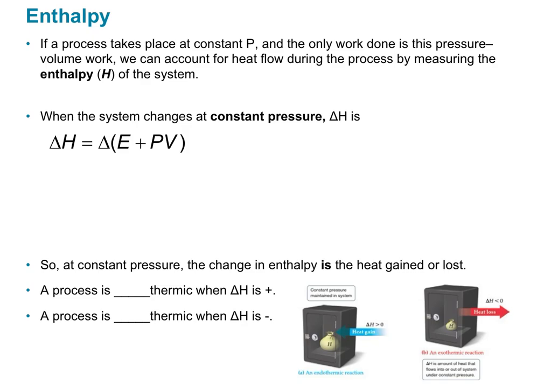This next section for chapter 5.3 is studying enthalpy. So enthalpy is a common term that we will use rather than energy. It's more widely studied and reported on. And it basically gets used when a process or a reaction takes place at constant pressure. We only have pressure volume work happening, and so we can account for the heat flow through this enthalpy value, and it's the letter H.